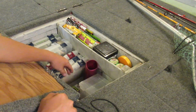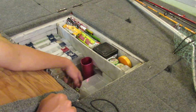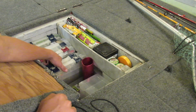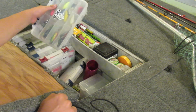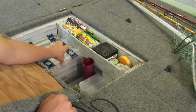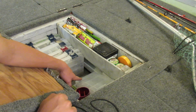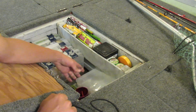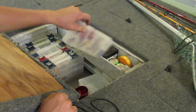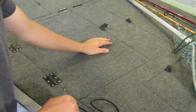This is my tackle compartment. I have a shelf here for some of my soft plastics, and I have some Gulp baits in there. And then I made it just the size so you can take your 3600 size tackle box, put it in there, and they won't be going anywhere. And I just have some other junk. I have my spinner baits box and another spoon box just in the end there. So that's what I have in that one.